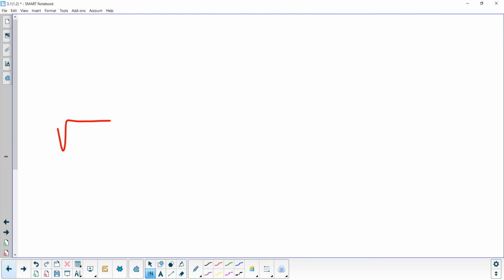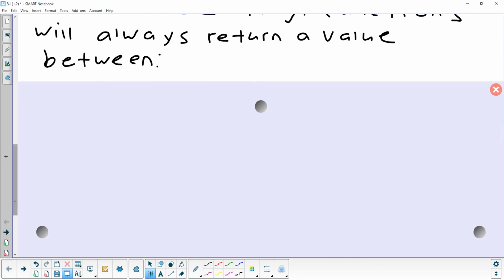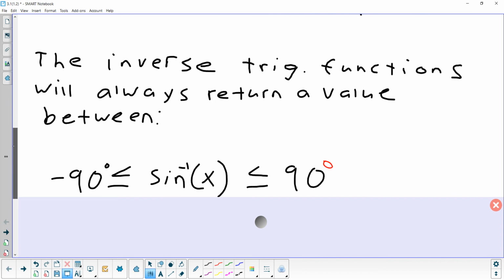So, what we're going to do for inverse sine, in order to make sure that we always have one answer, is agree to always give the answer that's between negative 90 and positive 90. When you do inverse sine, you will never get two answers if you follow that rule, as long as you always give the one that's between negative 90 and positive 90. And it's easy to see why you only get one answer if I show you the graph again.